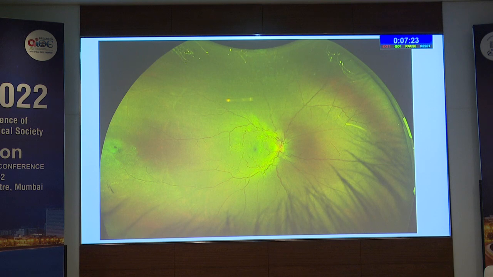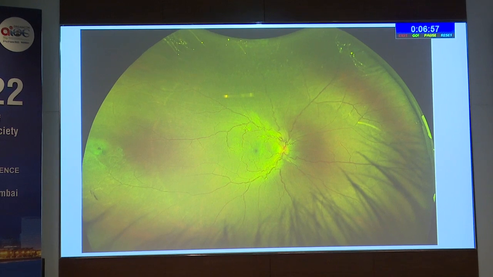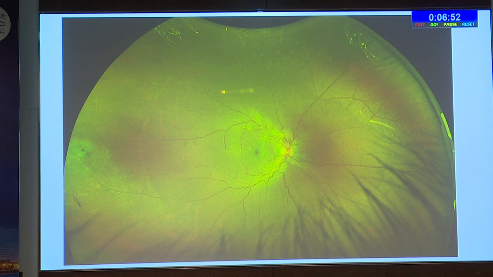But there are some caveats. No technology is perfect, like we humans are not perfect. We miss findings, our wide field fundus photographs pick them up. And some things are missed by the wide field photographs, but we can pick them up. So there is nothing which is absolute. Clinical examination remains the gold standard, and these are things to supplement our shortcomings where we don't have time to examine our patients nicely, or a patient who doesn't want to get dilated and you have a quick screening to examine the patient right from the disc to the periphery.